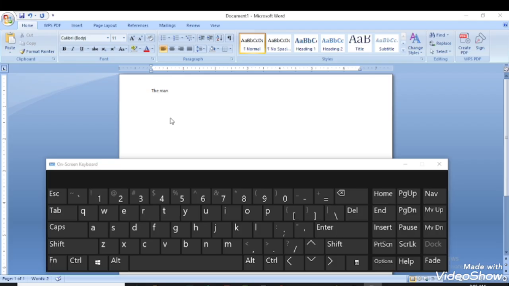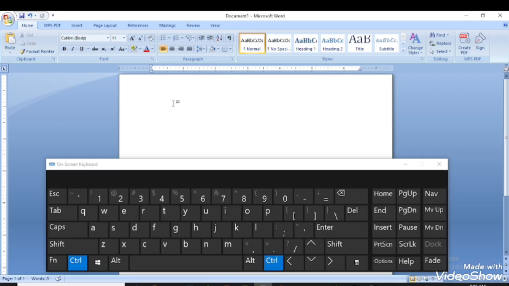So the option A here said Ctrl plus V, which means paste the word that you have copied. And if you did not copy or cut, you cannot paste. That is what made that one to be wrong. The second option, we say Ctrl X, it simply means to cut, which means if you cut a text, you cannot see the original text again. This is what I mean. Press your shift down and highlight. When you cut, the original text will be removed. That is what made it wrong.